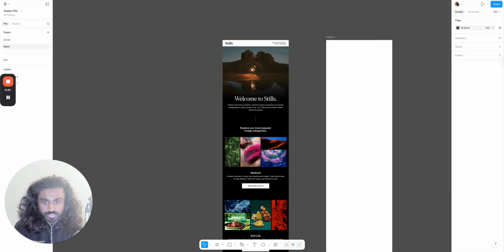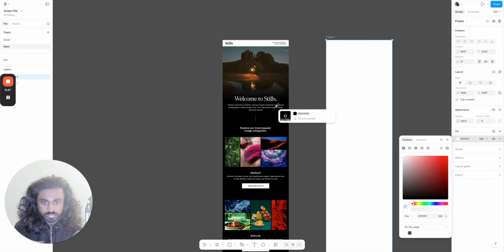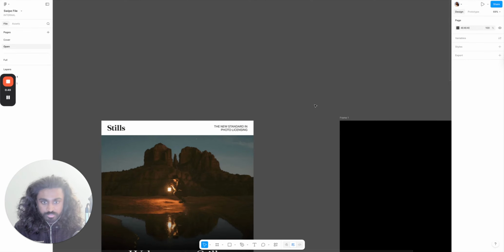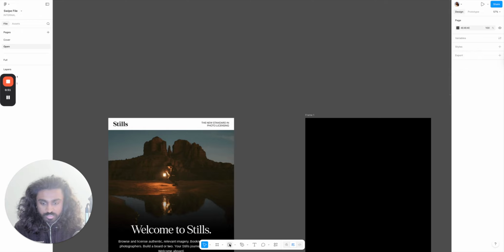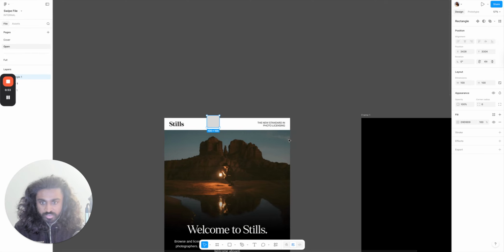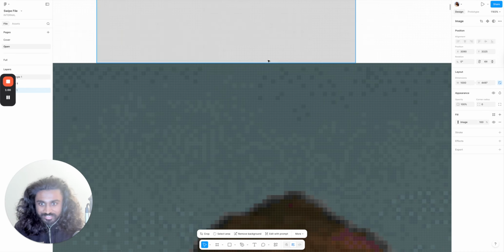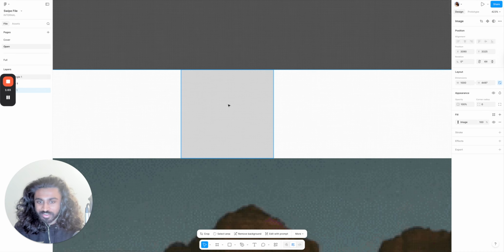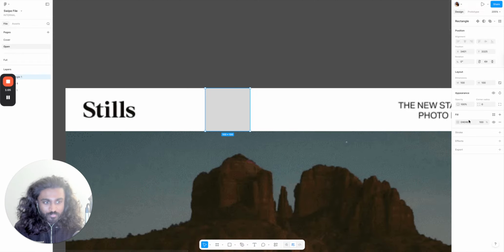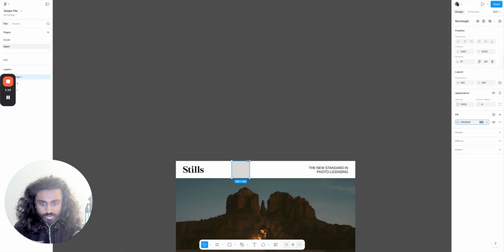All right. So the first thing I see, we'll start off not worrying about getting the colors. We'll start off trying to do this as close to one to one as possible. So I see a rectangle right there, so I'm going to drop that in here. Oh, what? Is that exactly the right size? That is crazy. Okay, somehow this is perfect. So I don't even need to change the opacity and get it right.